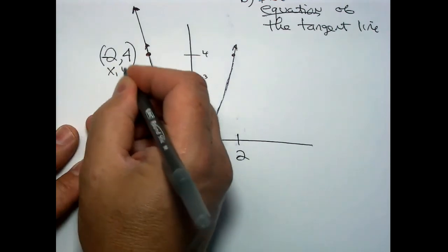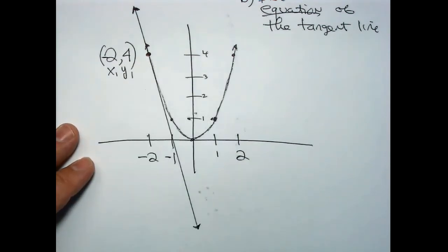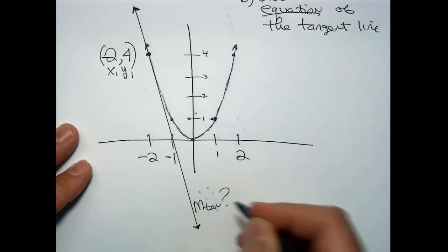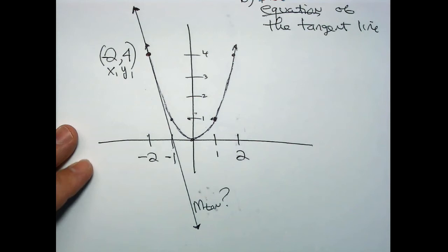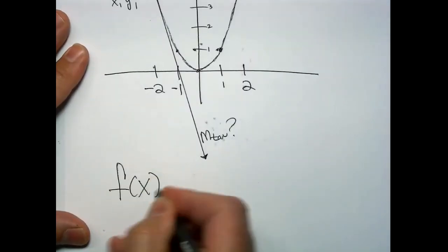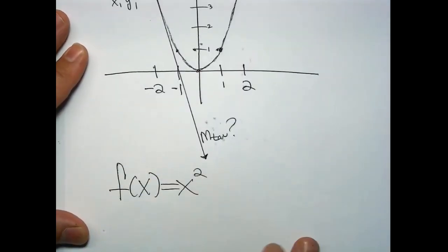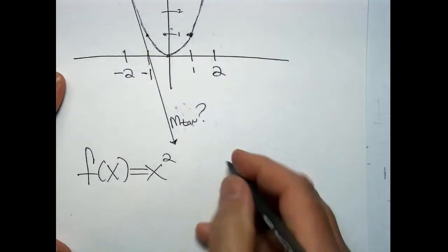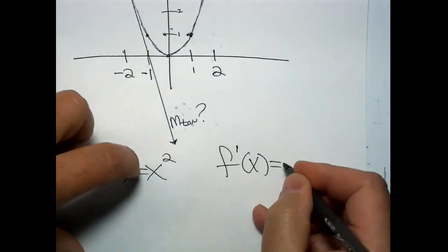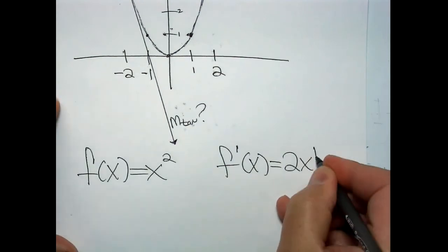So let's label this as x1, y1. We'll save that for later. That is a point. Problem as usual. What is the slope? Well, remember, guys, that's why we're learning calculus. The derivative knows the slope. So if f of x is x squared, we don't need the limit method because we now know the power rule. F prime, this new function, the 2 comes down. We deduct 1 from the exponent.